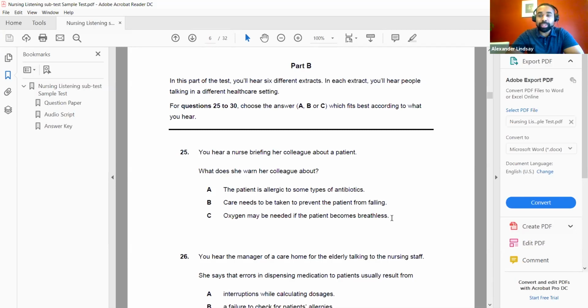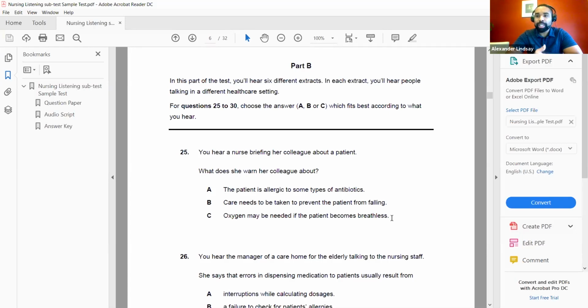For those who are familiar with section A, you'll know that you're listening for just one word or a particular phrase, which allows you to fill the gaps in a set of notes. For part B, that's not the case. For part B, you need to be listening very carefully to the entire interaction, the entire recording, because the sort of skill that is being tested here is the skill of listening for detail.